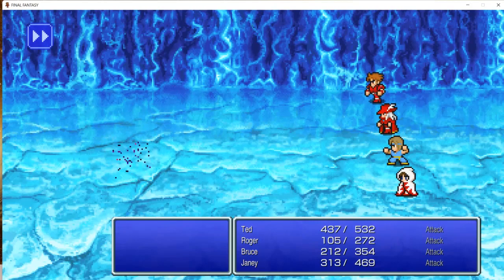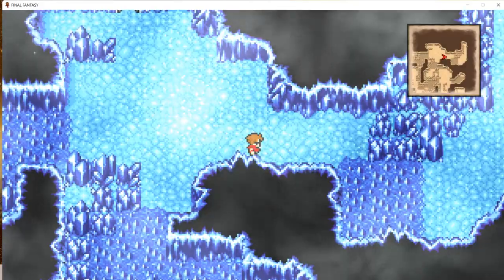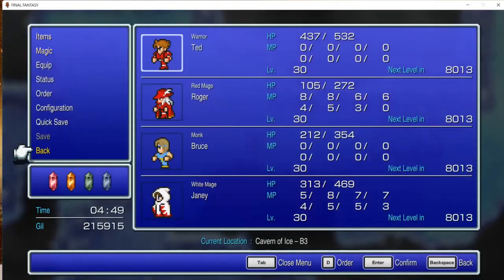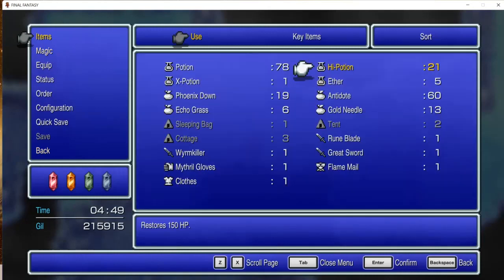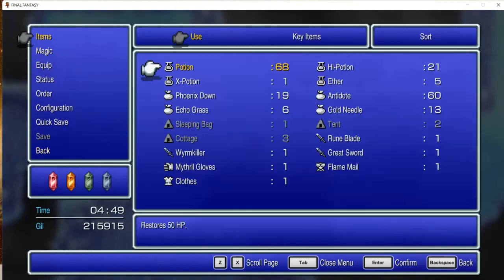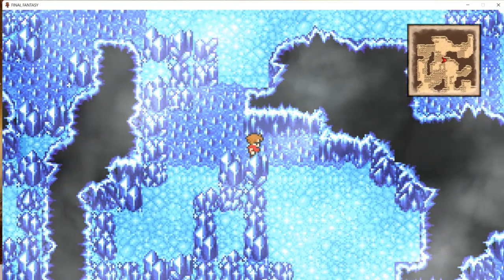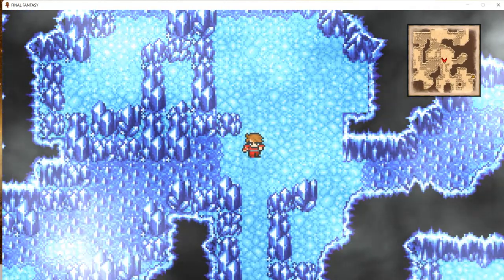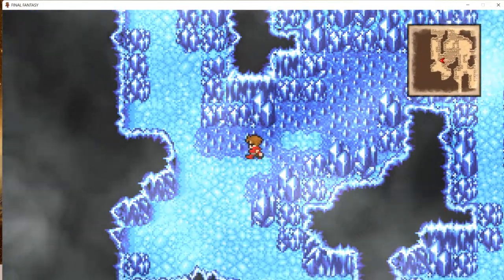Oh, we got him. All our XP still the same. Alright, if I'm ever going to encounter any more of those dark wizards, I'm just going to run. Man, that was a bad encounter. Let's top everybody off. This is why you need to keep as much HP as possible. Right, there's nothing over there, so we're going over here. Okay, nothing over there. What's over here?